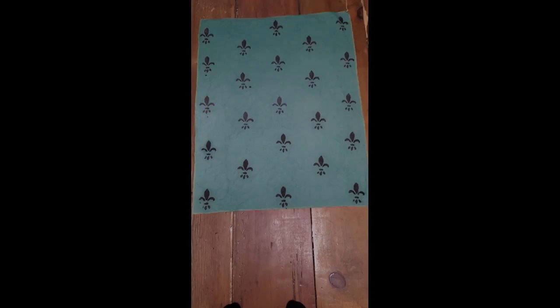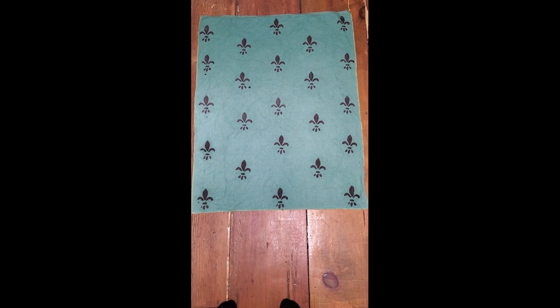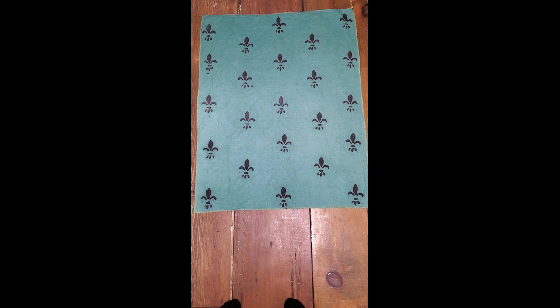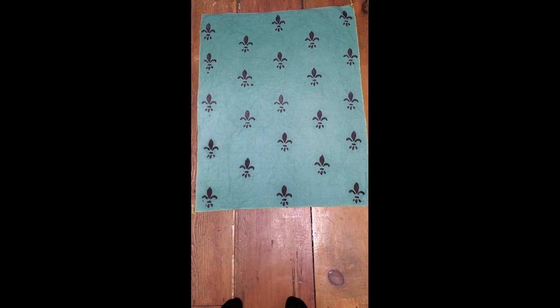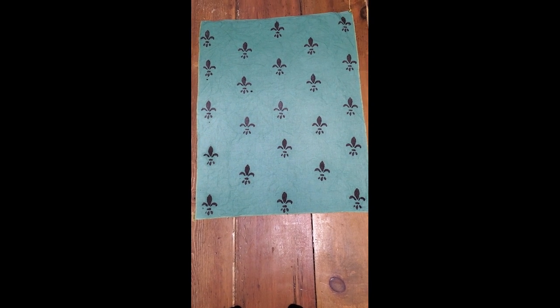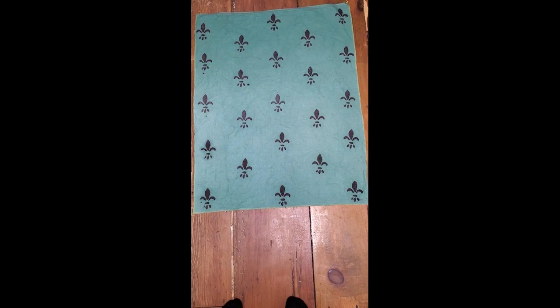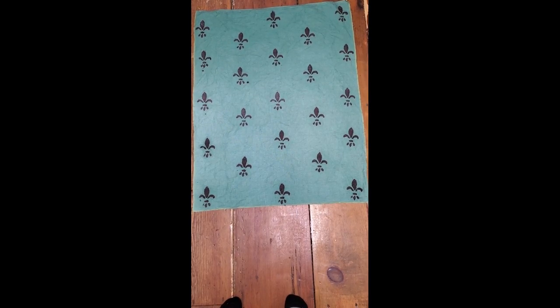But here's where we are right now. I got a lot more to go. So I'm going to keep at it and I'll show you what it looks like when it's all stamped. Here is where we are at. I cut away all the extra potato, like the circle part, because that's what I found was giving me issues. And now we are ready to add some gold.